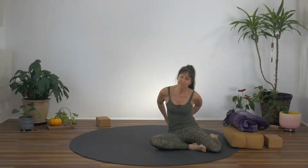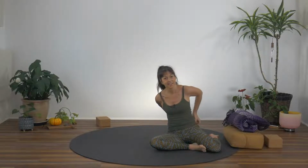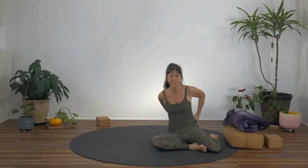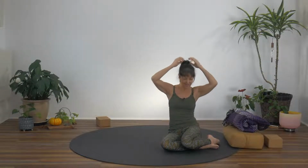And we are ready for Shavasana. So I hope you will give yourself the time to settle in with us. If not, this is a good time to roll to your side and pause. And then notice how you feel when you get up and walk around and move around.